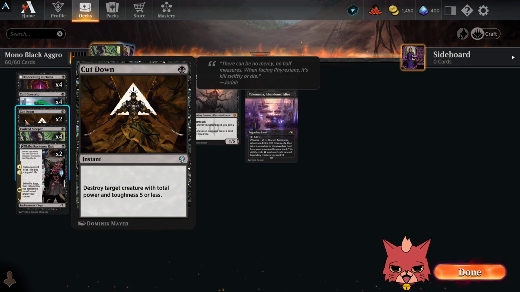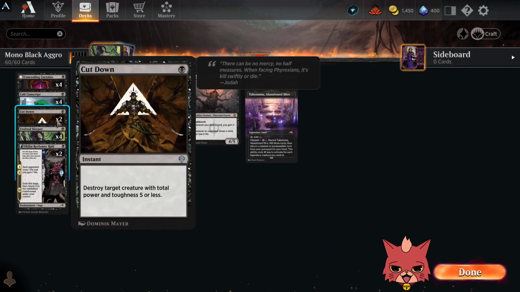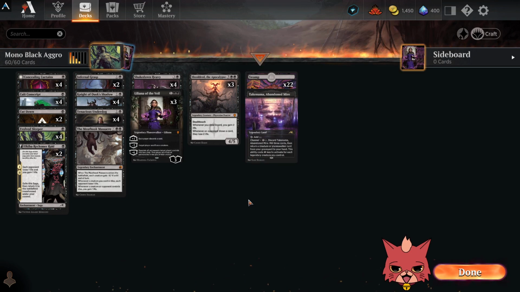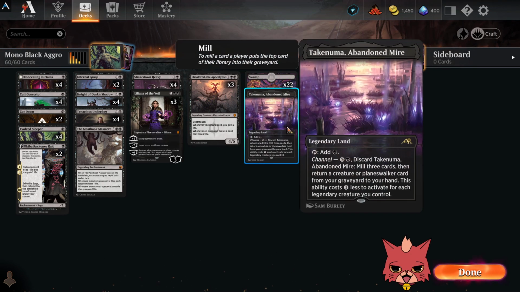We did get to see Cut Down come into play one time. I'm still not convinced that this is the play over an Infernal Grasp, so for now, I would keep two of these and two of these. Sheoldred was a beast, but we didn't have a lot of chances to play it. Not a lot of mana. I guess 23 isn't enough for just the 3-4 on the top end, but it should be, technically.